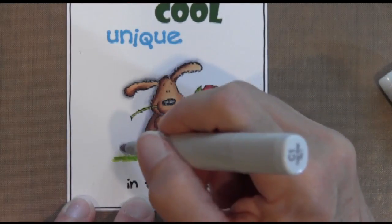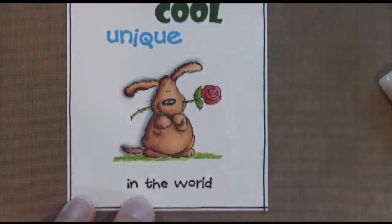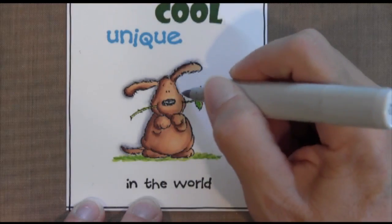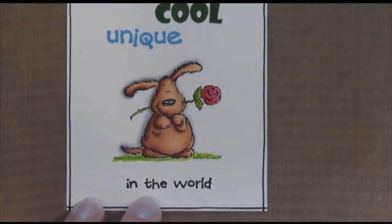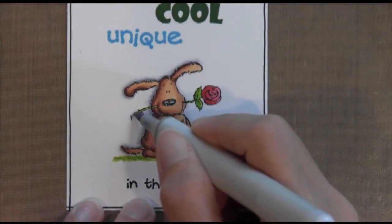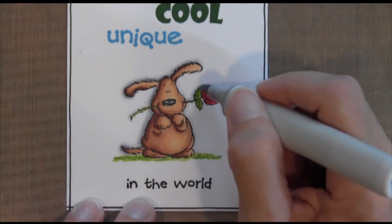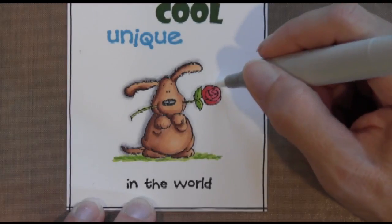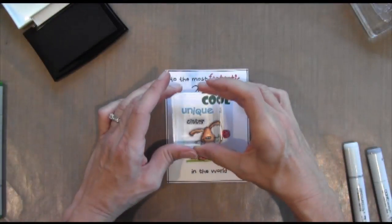So I'm going to use C4 to start off with on the left, as you can see right here. And now when I go over to the right hand side of this dog, I'm going to just do C1 right there, and then 0. And then I also did C1 just on this rose because I didn't want the shadow to be too dark from it. And it really makes the dog pop out of the cardstock that way.